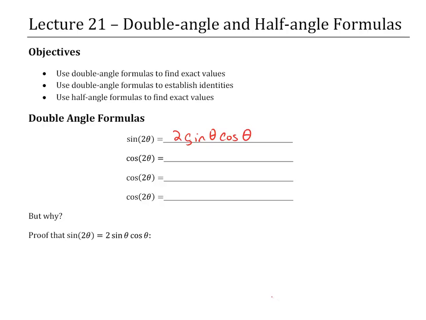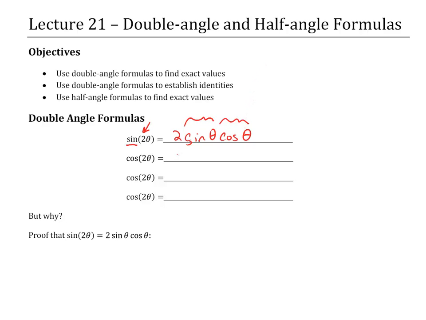Notice how the double angle formulas rewrite a trig function of twice an angle as a trig function or combination of trig functions of just the angle itself. So this says we could figure out the trig function value for an angle that's twice as big by knowing the angle that you've doubled to get to that size.